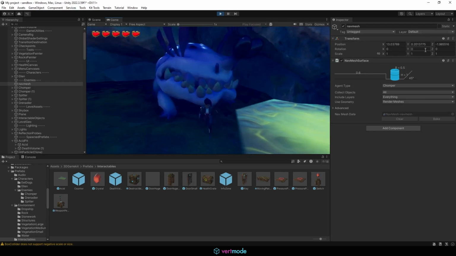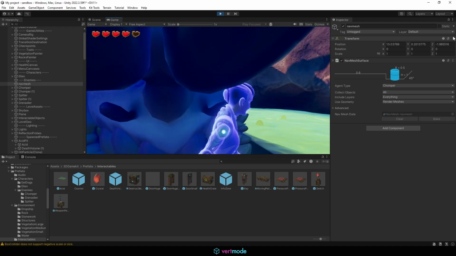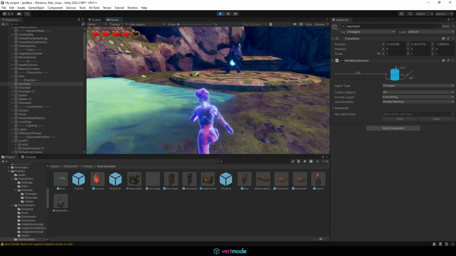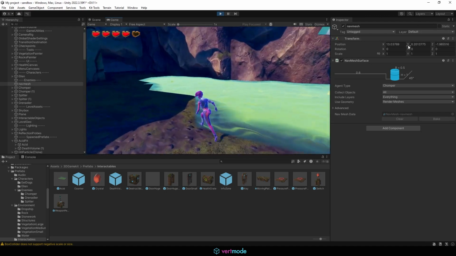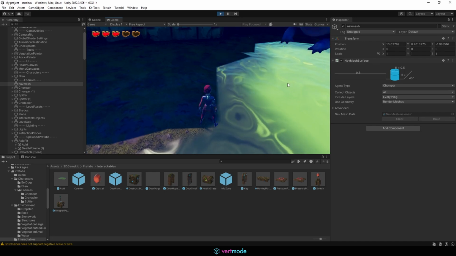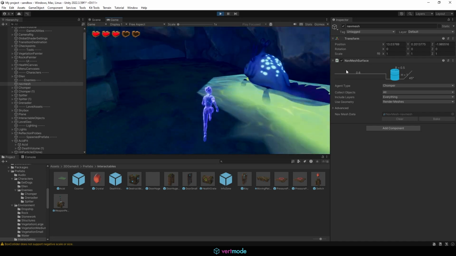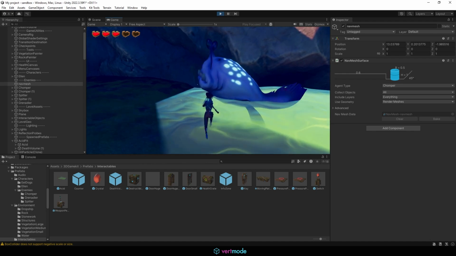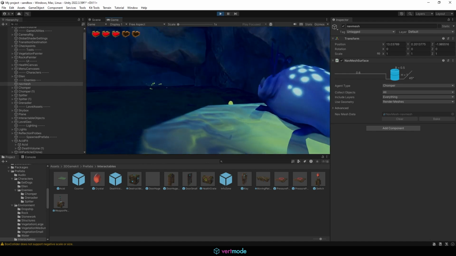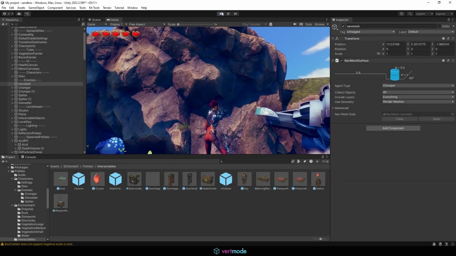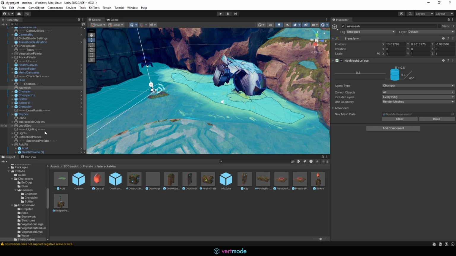So something like this. Not quite. It doesn't seem like it's killing him, so... Huh. Okay. Well, looks like Mr. Chomper can actually go in there, and we can't. So we'd have to figure out how to make the death volume actually work with that.